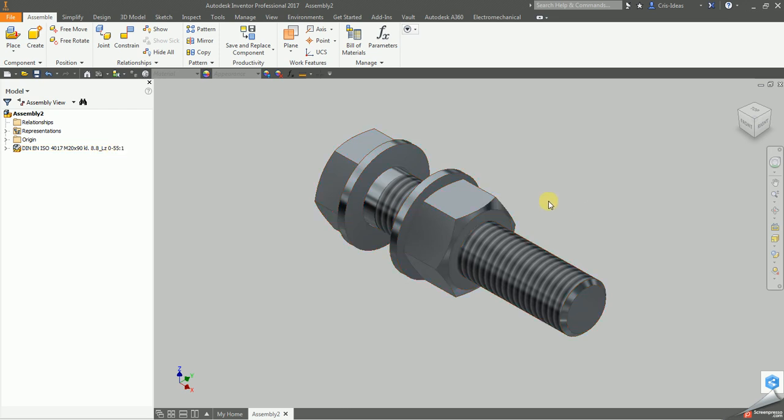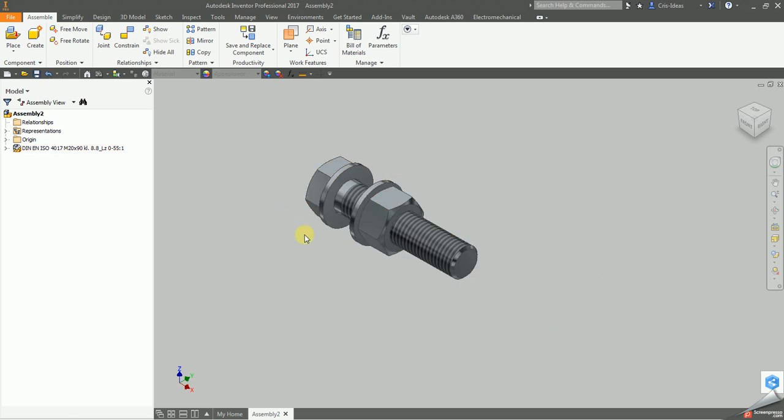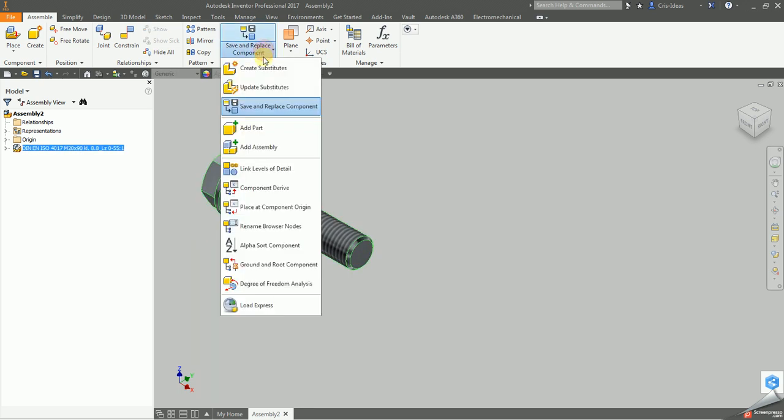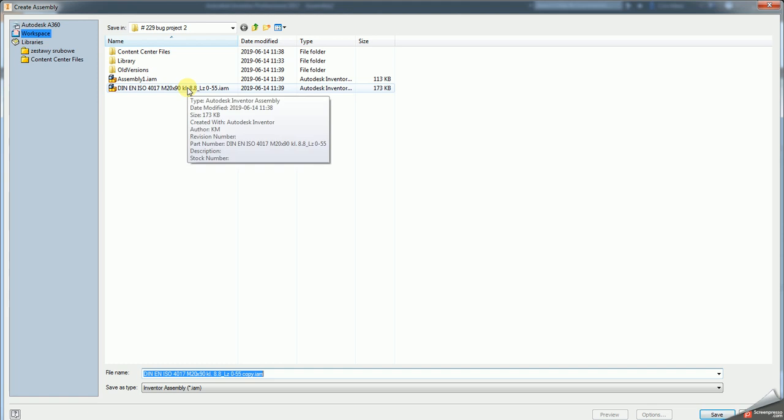Now let's assume that in this project of mine, project 2 of bug 229, I need a similar bolt, but not 90 but 80 long. So now I will create a local copy of this bolt. I will save it locally in my workspace.